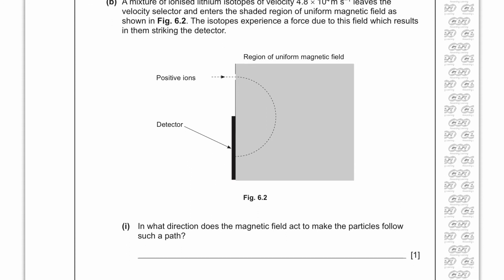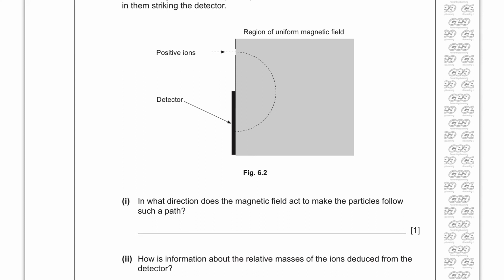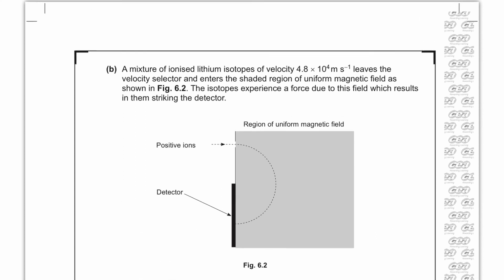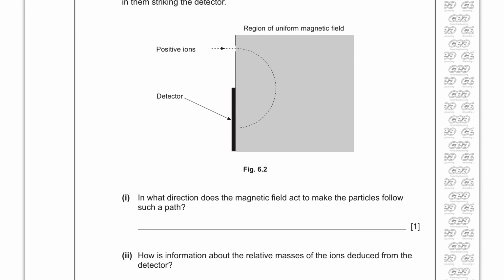Okay, so we need to have a look here. So remember, these are positive ions. We've been told that already. And they have to behave in such a way that they're feeling a force towards the center. Remember, that's the requirement of centripetal force, that it points towards the center. To give us this circular behavior, we would expect that. So that means that the entering particles at the top end here feel a downward force.